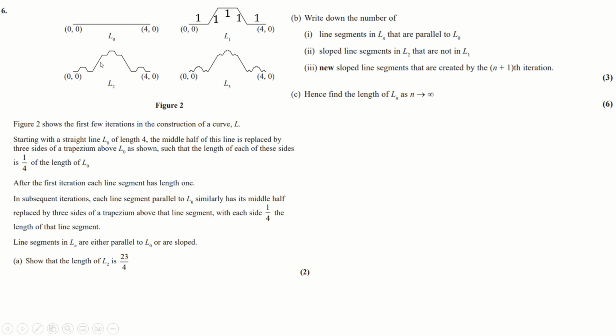But it just repeats the same thing that was going on here, right? So it's just, this length is 1, and then you have a bunch of quarters. This length is 1, and then you have a bunch of quarters. And the first 2 marks is just asking us, essentially, this arrow is pointing at all 3 of these things. So 5 lots of a quarter is just 5 quarters. Then just 1, and then another 5 quarters. You get 2 marks for just adding up that all together, and you get the answer.